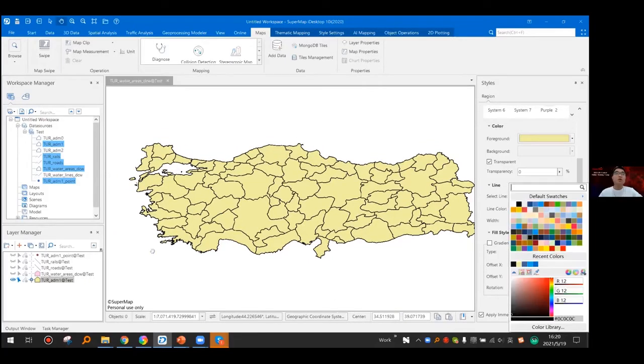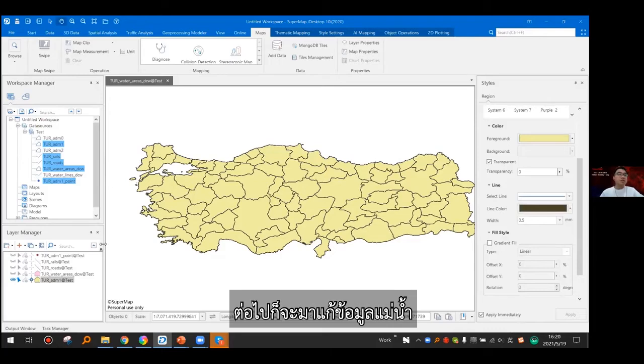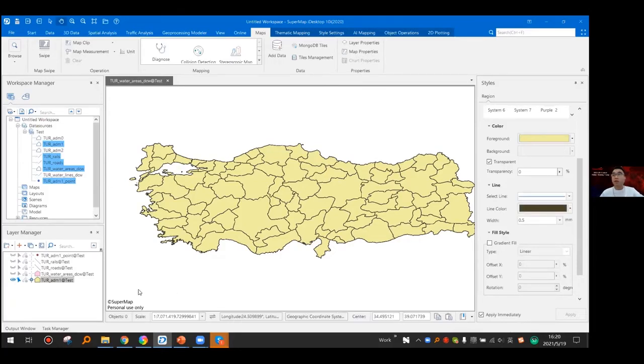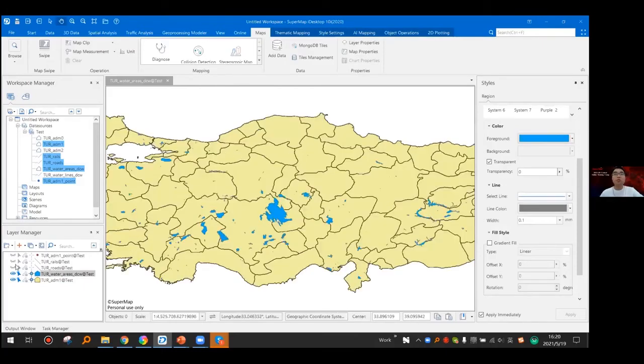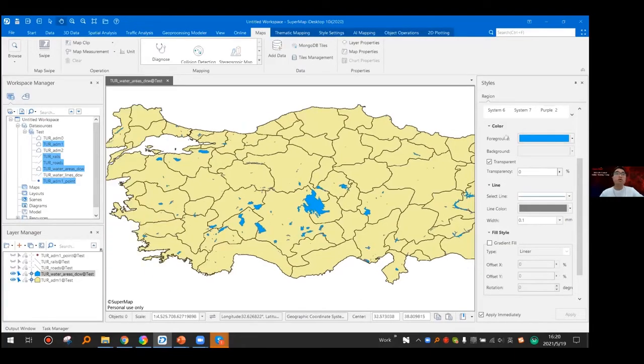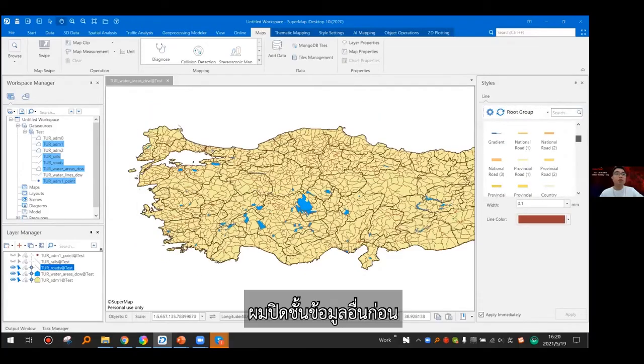And the second one I will set for the water layer. And here we use blue color. And for the roads, I will select this one. And for the railway, let me close other layers. For the railway, we have this.